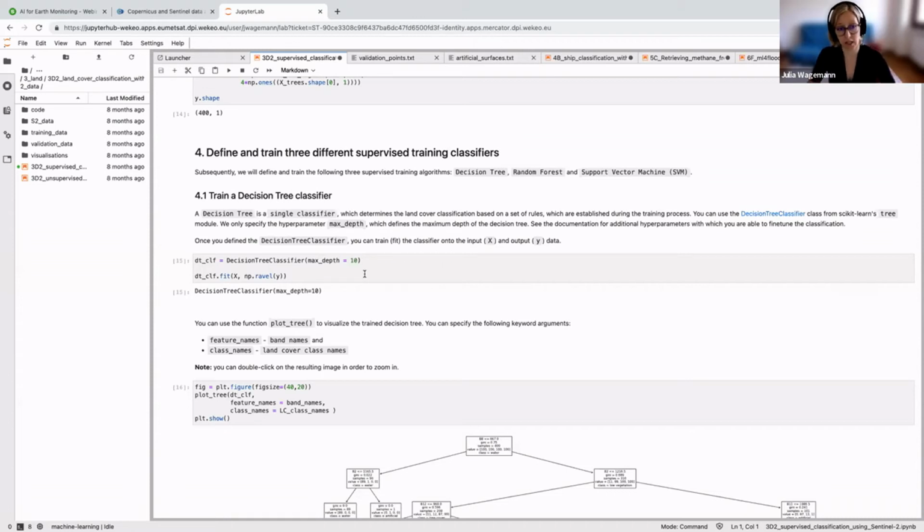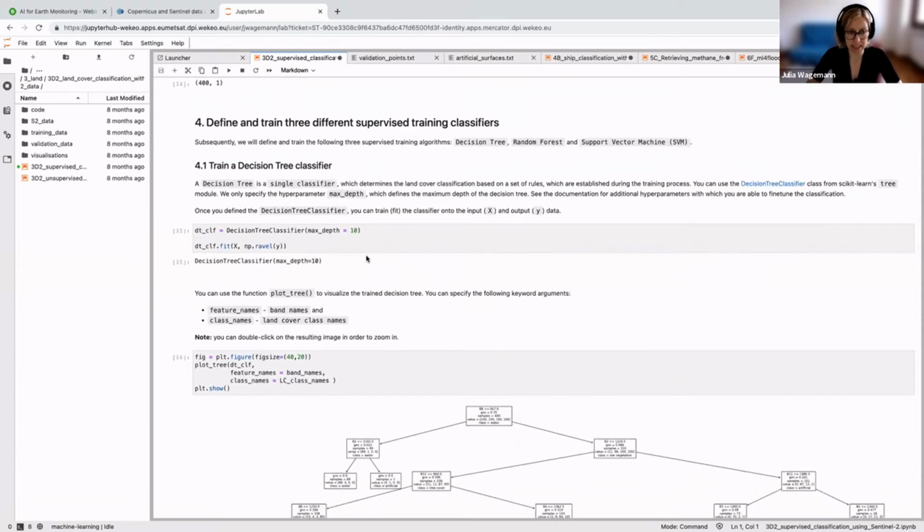Once you have defined the decision tree classifier, you can then train, or you will often hear, fit the classifier onto your input and output data. This is what we do here. We apply the function fit. We give our input data, x, and then we give our output data as y.